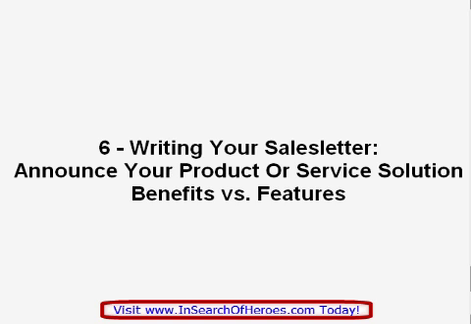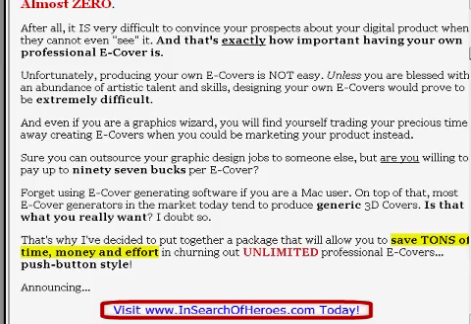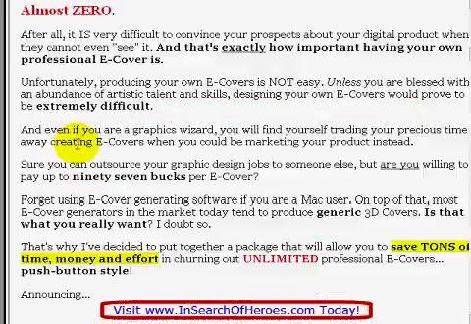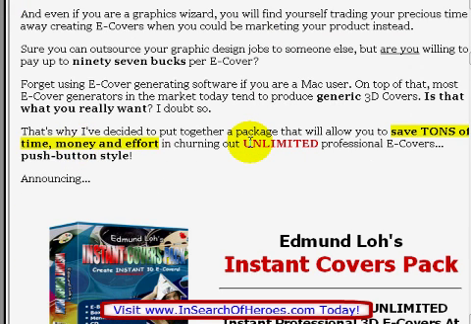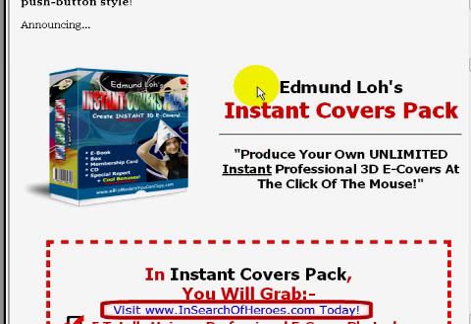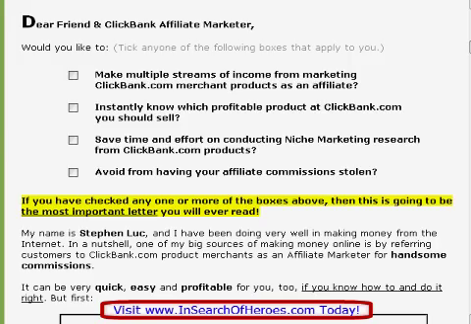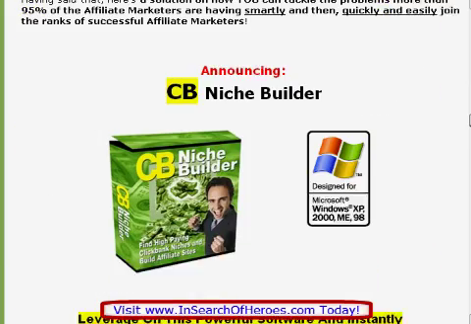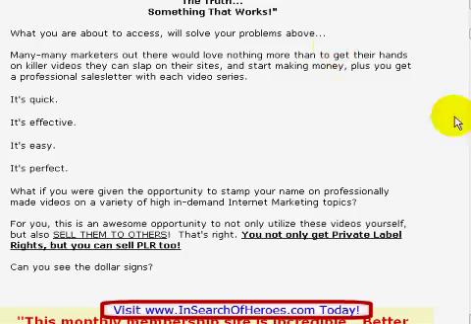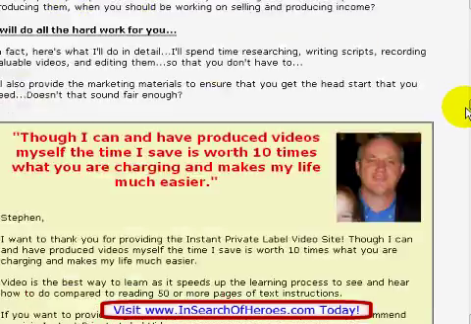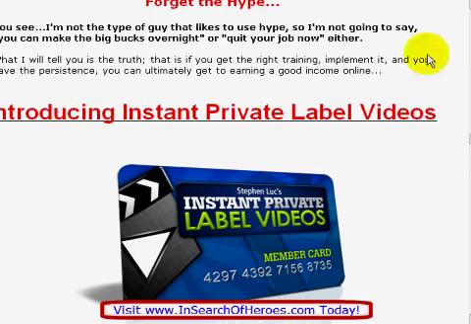Okay, so let's go ahead and talk about the middle section of writing your sales letter, which includes announcing your product or service, solution, and the benefits and the features. So for most sales letters, as far as the format goes, you'll notice that right below the introduction, where you talk more about the product and the problems that your prospects are facing, right under there it says introducing or announcing this product here. And the same goes for all these other products. Somewhere it says announcing that product, or even here I use the same exact thing. It says introducing the product.